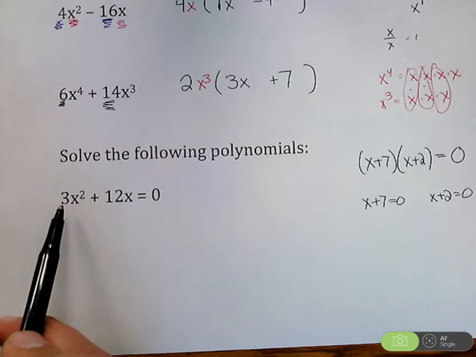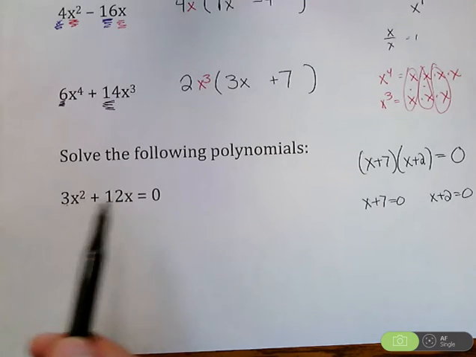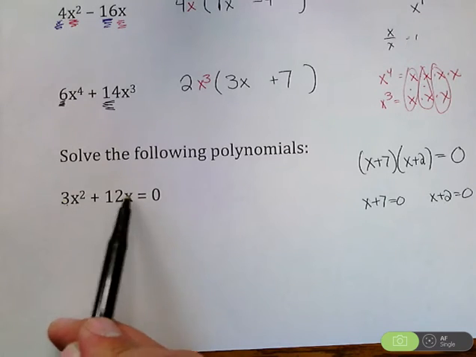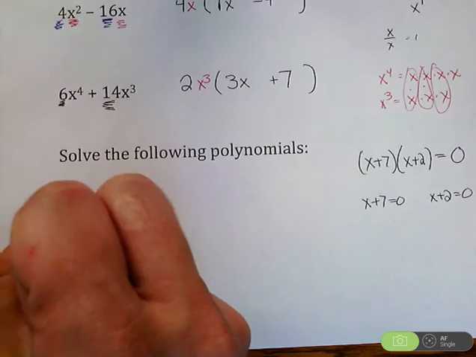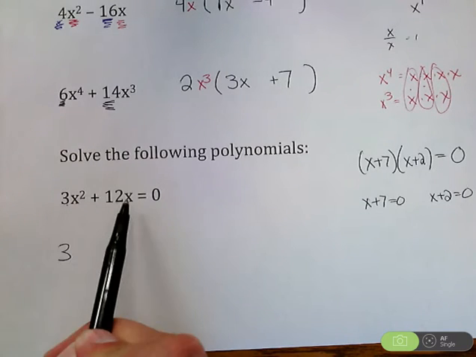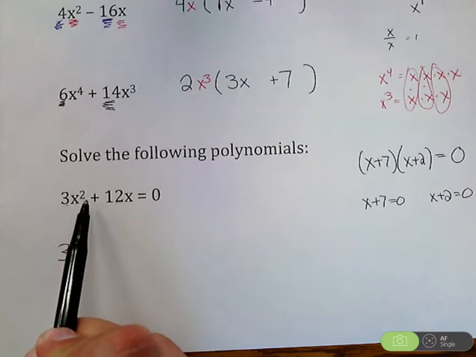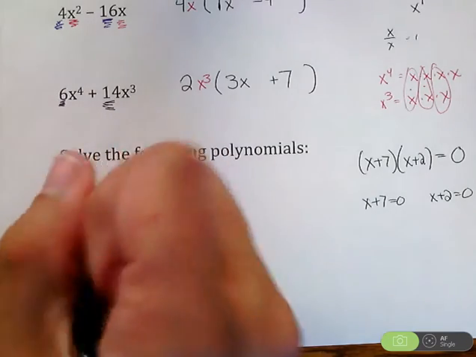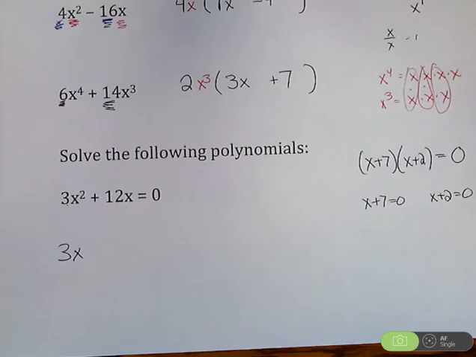So I'm going to look for a GCF. So I'm looking for the largest number that I can divide into 3 and divide into 12. So I know I could divide this by 3. Could I divide 12 by 3? You bet. So I'm going to start with a 3. I have an x squared here, and an x there. So I have 2 x's here, 1 there. The most I can take or divide out from both of those is just an x.